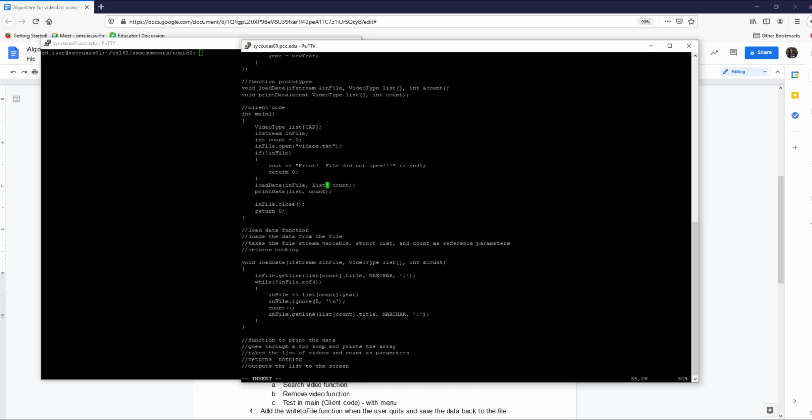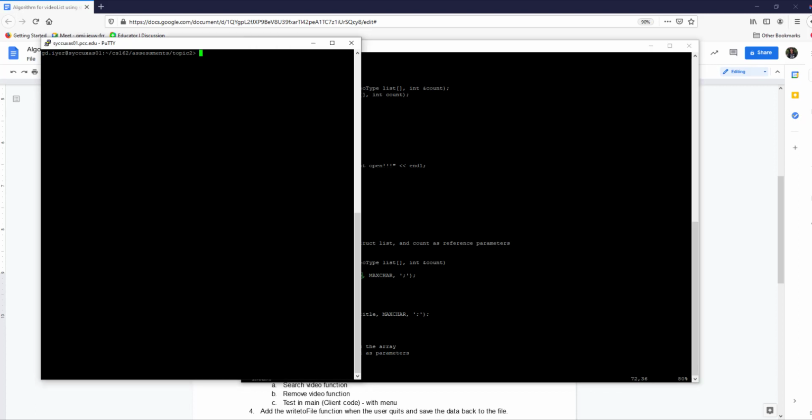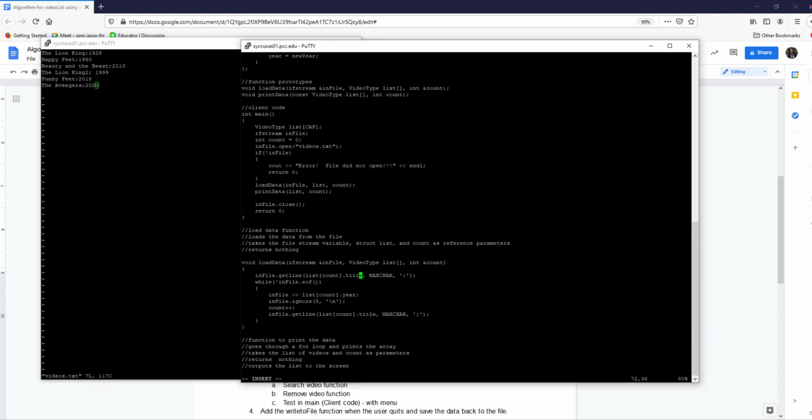If the file opens, we are here on this line that says load data. I send my file stream variable, my list, which is my array, list of videos. It's just one array now. It's a list of video records, right? And a count. Count is starting at 0. So that's what comes in here initially. My array is empty. Count is set to 0. I read the first line from the file. Okay, the text file looks like this. Let's go here on the left-hand side and take a look at my text file. See, the text file looks like that, right? Same as what it did before.